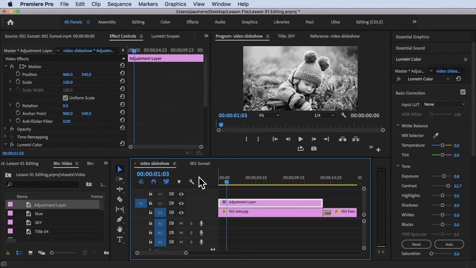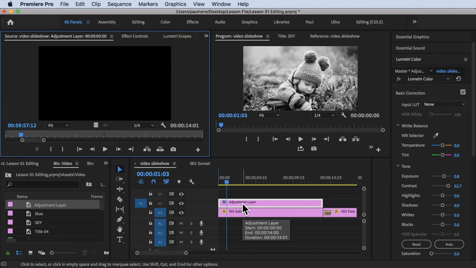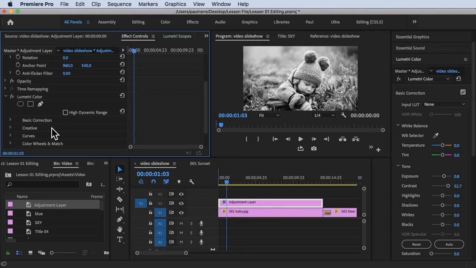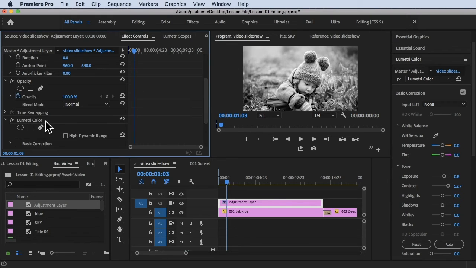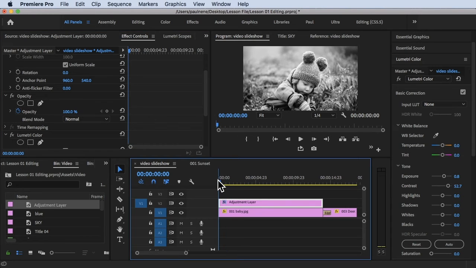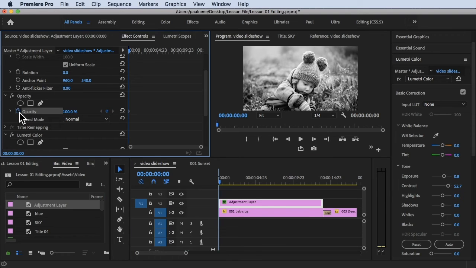So to achieve that color to black and white, what I'm going to do is go to the adjustment layer, Effect Controls. So I'm clicking the adjustment layer, and then click on Effect Controls here, and then look for Opacity. Click on that little triangle, and then we need to create a keyframe by toggling on the little stopwatch to toggle the animation. So I'm going to start with this, and let's toggle this keyframe so that we make a keyframe here.